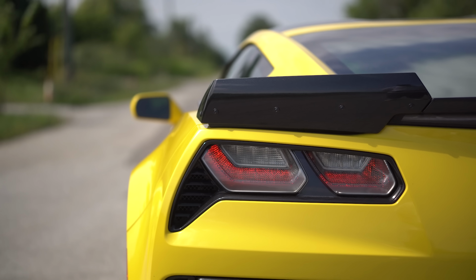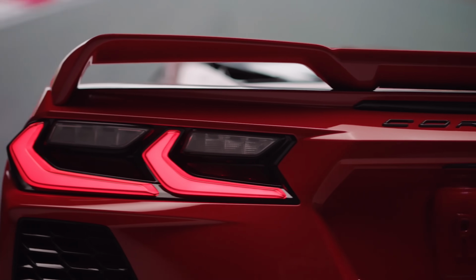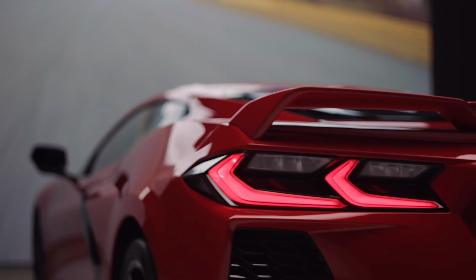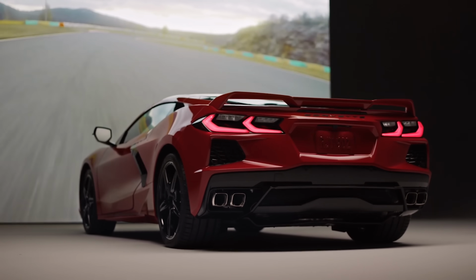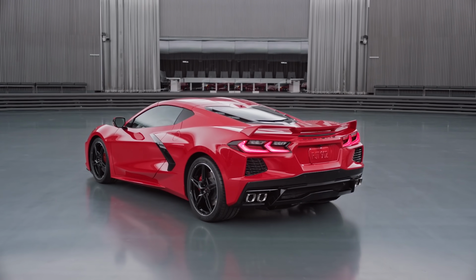I really like how the taillights were circles on the C6 Corvette. I don't like these as much, and I really don't like how they look on the C8 Corvette. Yeah, they had to go to these because the circles would date the car. Yeah, these suit this car, but on the C8 Corvette, it looks too much like a new Camaro for the taillights for me. Yeah, I could see that from the back end. And I guess that's pretty much it for the looks.